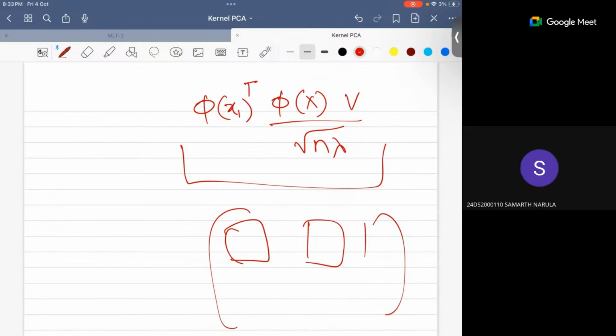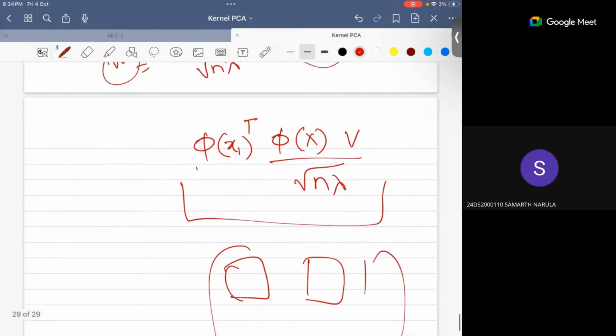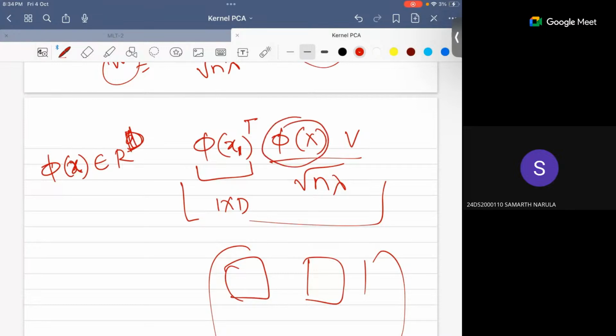Yeah, this phi x1 transpose phi, this whole thing is the scalar projection. You can see that. What is the dimension of this? This is one cross d, correct? So if you have a phi x, that will be in R^D, capital D, one column vector you can think of. This phi x is capital X whenever I am writing, and this is in the form of d cross d, correct? This matrix is d cross d, right?